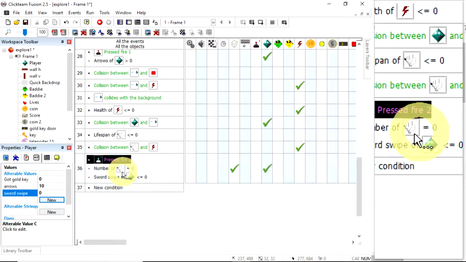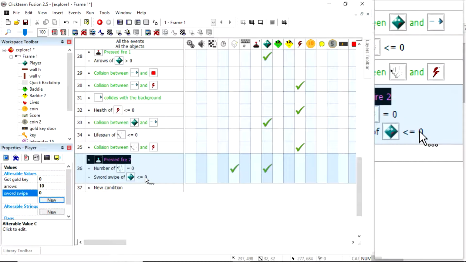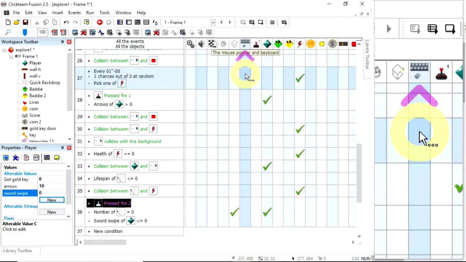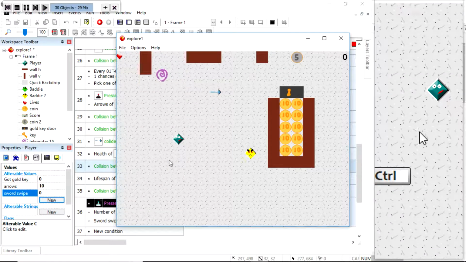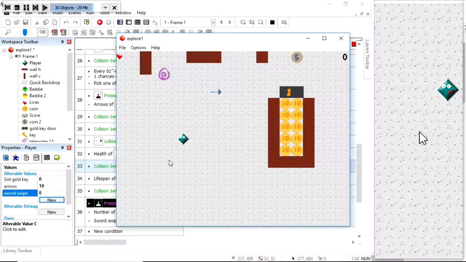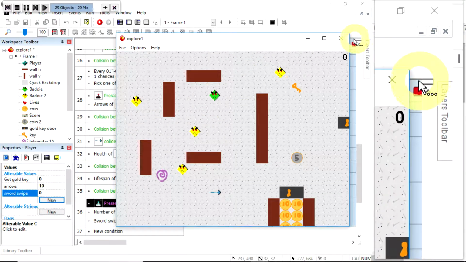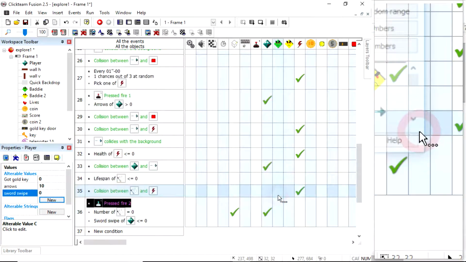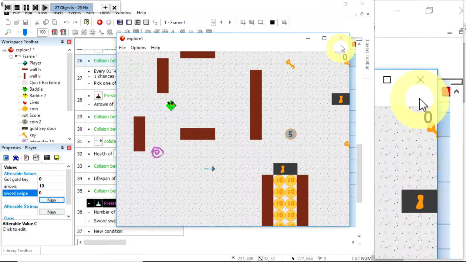You press a button, the sword comes out if there's no swords. If your sword swipe is lower than 0, then set the sword swipe higher than 0, so you can't swipe again until it counts down, and it'll take about a second. So let's try that. There we go. Wow, that second seems a long time. 1 and... oh, there we go. So that seems a bit harsh, so we'll set the sword swipe to a lower number. 50. There you go. Well, been destroyed. Need to play this game better.